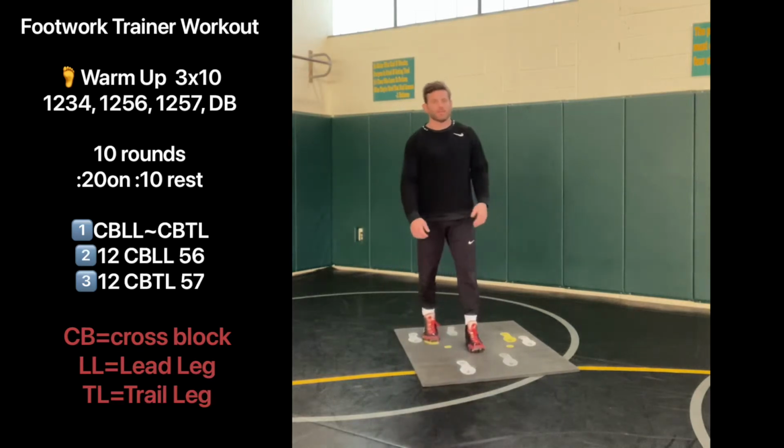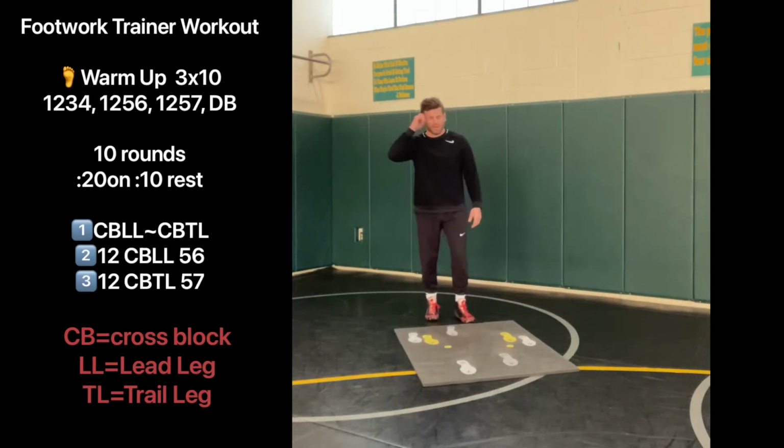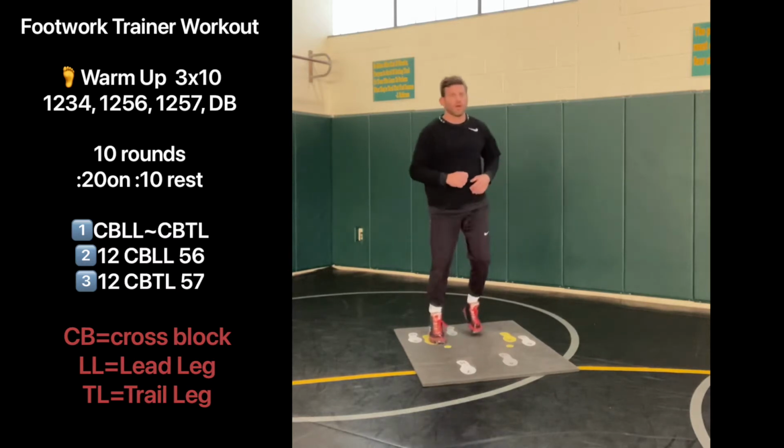Hey, what's up, guys? Today we got a little footwork trainer workout here for you, and we're going to focus on cross blocking.